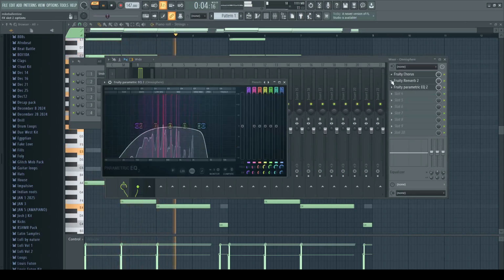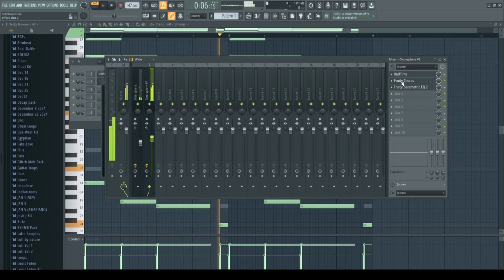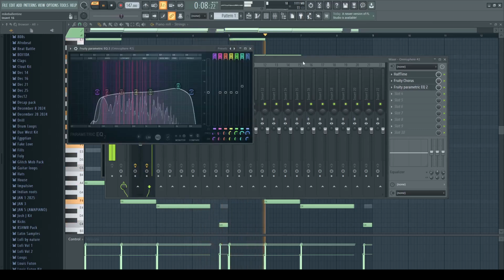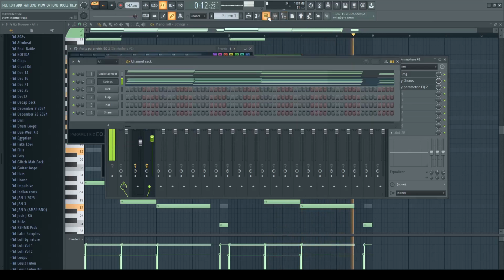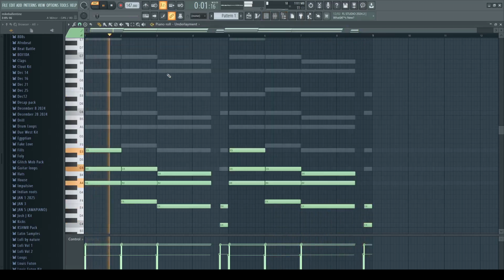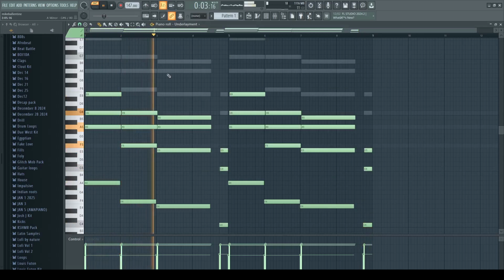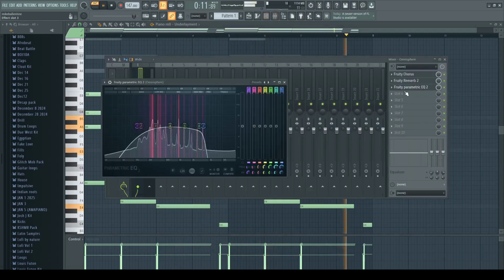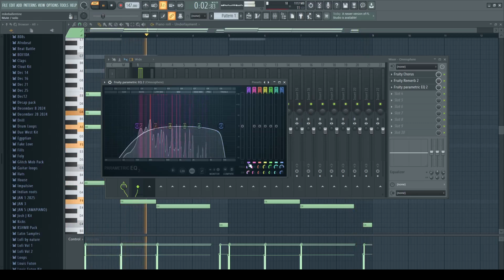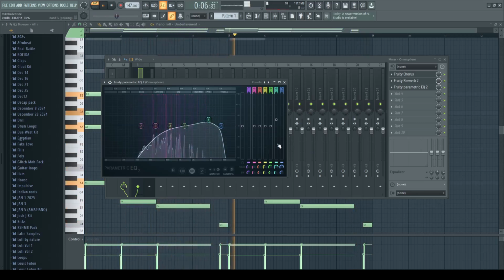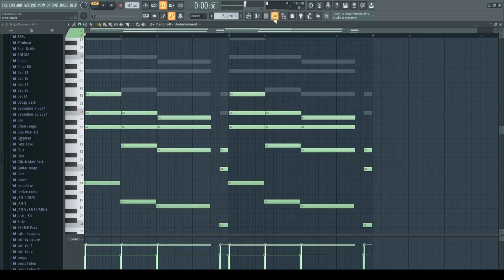It's hitting right in the mid as well. It sounds a little muddy. What if we brought this up? Okay, I think I like it right there.